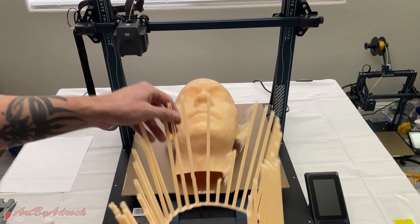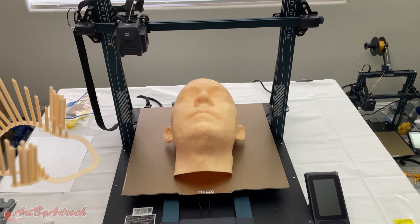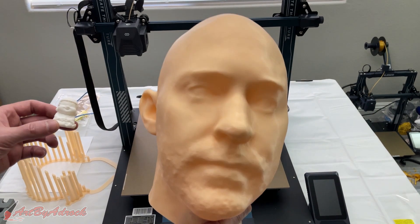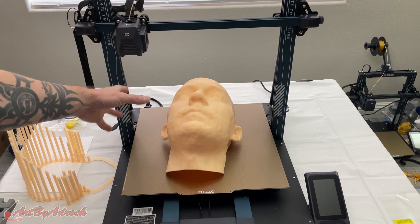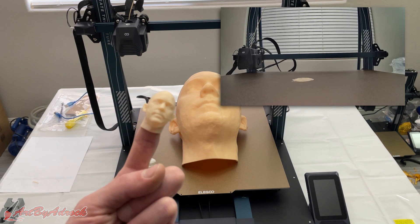I got all the supports taken off and they came off really easily, all in one piece, without screwing up the model at all. You can see a size comparison from the little Buddha to my head — I'll put it on so you can see how big this actually is. You're able to print absolutely massive pieces on this printer — I didn't even push it to its full capacity but this was huge, almost four days by itself. Anything at the full size of this printer might take six or seven days. I also printed a smaller test version beforehand just to see how it would come out, and that only took about half an hour.